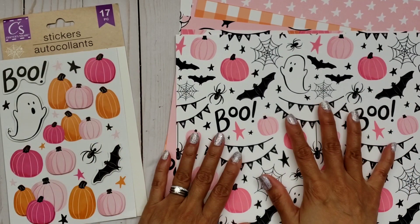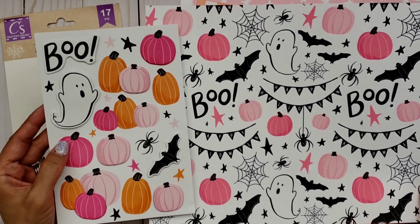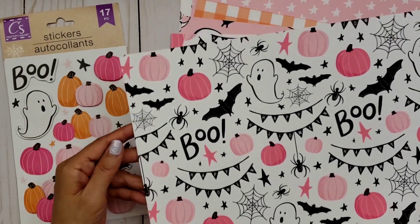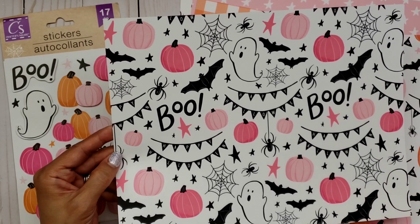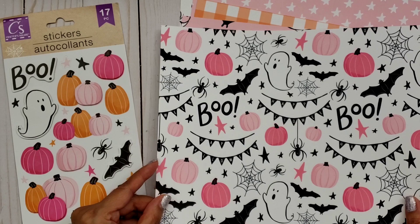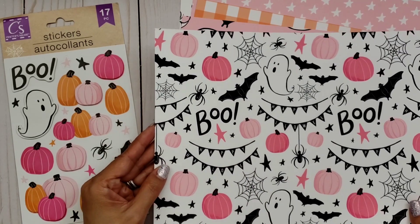The reason I'm sharing it — do you guys see? Look! It is the exact same art as this cute little sticker sheet from the Dollar Tree. Mind blown. Seriously, I was ecstatic. And I thought, oh my gosh, I have to contact the artist that created this digital download.